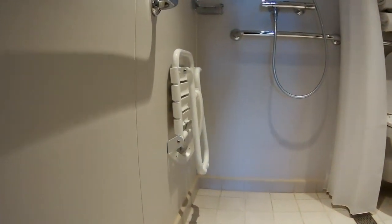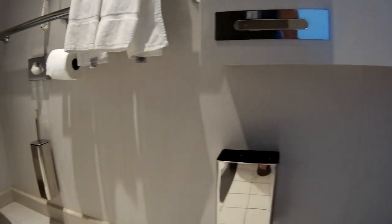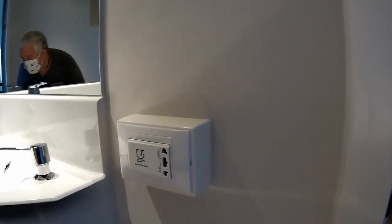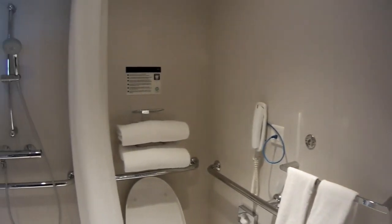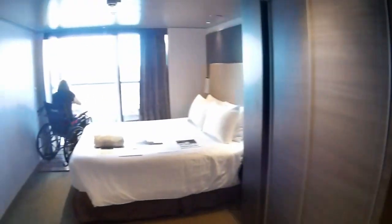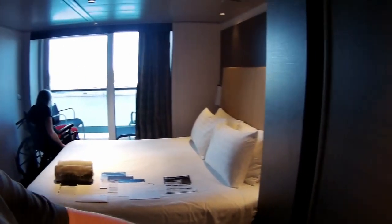The bathroom is good — they did a good job in the bathroom. You have a transfer shower seat, plenty of rails, and a lot of clear space underneath the cabinets. You have a shaver plug, good storage, your typical amenities, a handheld shower — all of those things worked really well. The towel hook on the door was at the right height. Overall, everything about the bathroom was fine.